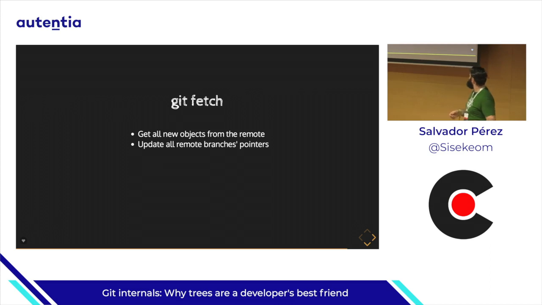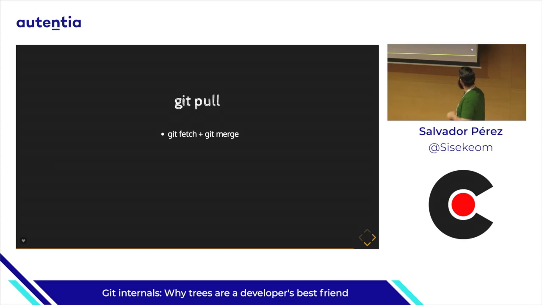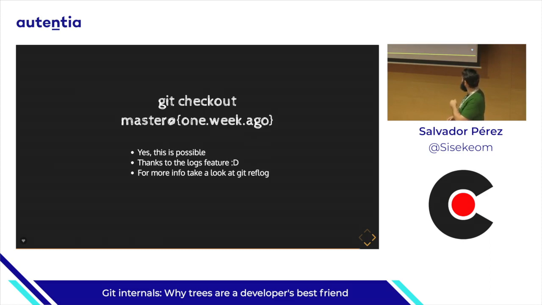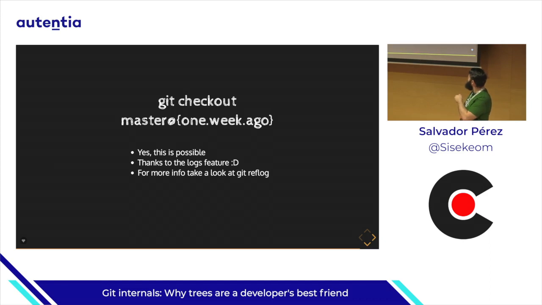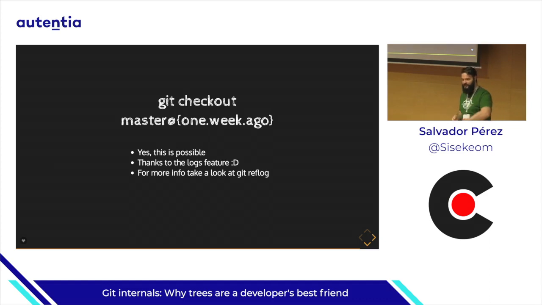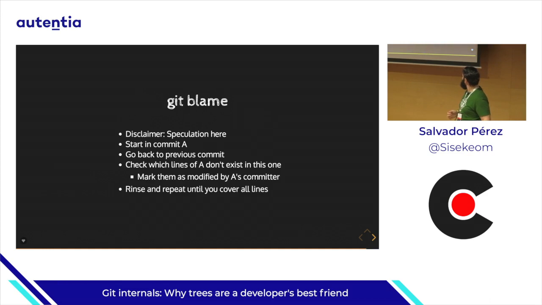I have some more commands which I'll skip because I don't have much time left, but I want to show you this one quickly. This is a valid git command: you can actually check out a point in time in a branch using syntax like `branch@{1 week ago}`. This will be done by taking a look at the logs for that branch and checking what the status was one week before — there are several instructions you can give it. So if something broke one month ago, you can go to that point in time and see what happened there, which is kind of cool.